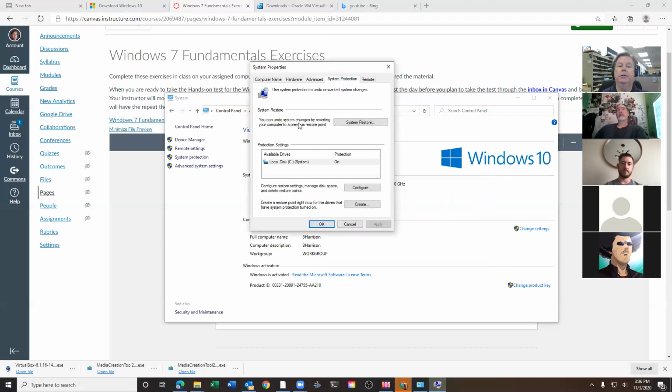System protection on here, we talked a little bit about this. Now, one of the pains about this, since this is your system restore, is if you get a virus, what do you need to do? Enable restore points? You actually need to disable it. So that's always a confusing thing that people get confused on. Apparently, as he said before, some viruses actually go into your restore points and corrupt those so that if you go back, you might still have the virus. So it's kind of annoying.